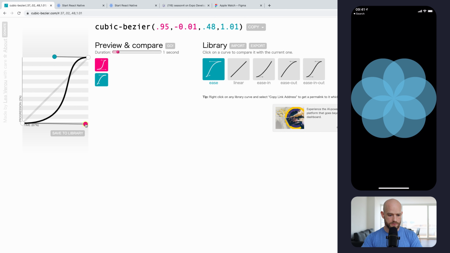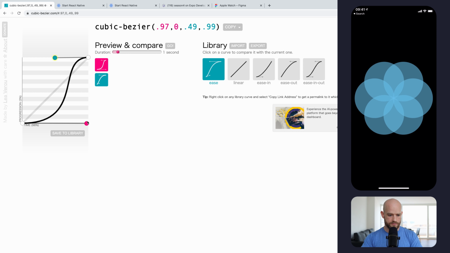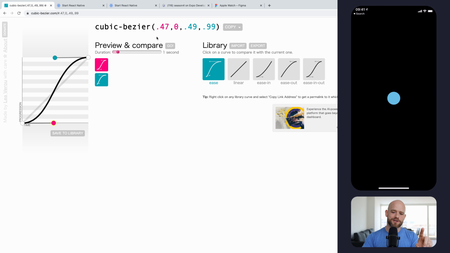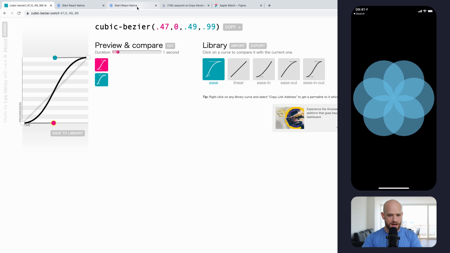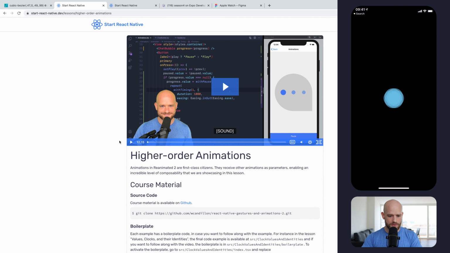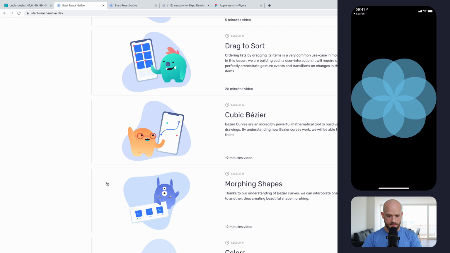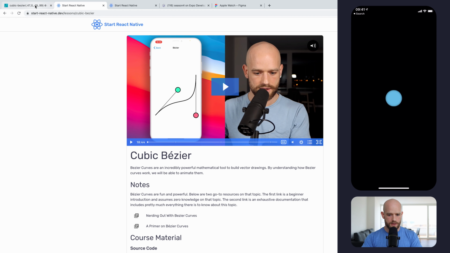We can do something like this. Maybe it's a bit too harsh, so you can take 0.5. And oh my gosh, here I'm really going all in on the shameless plug, but I also have a lesson on this cubic Bezier function and how they work.